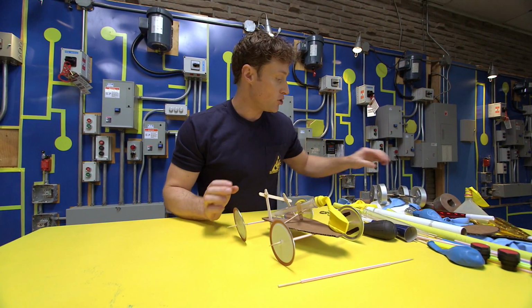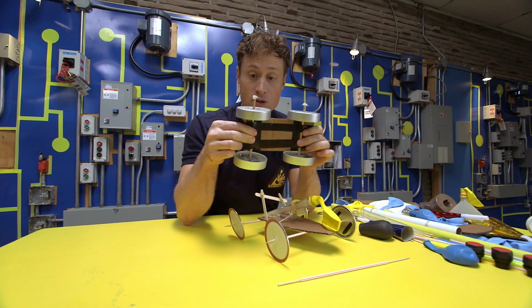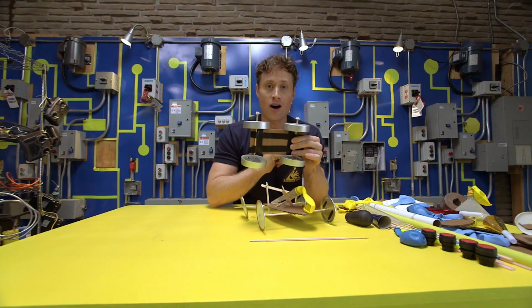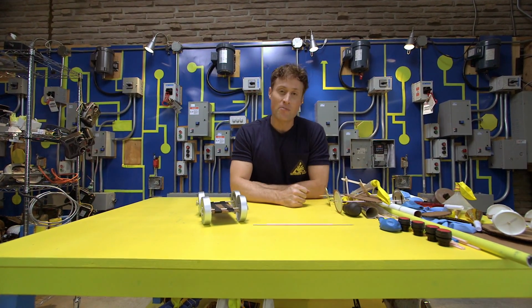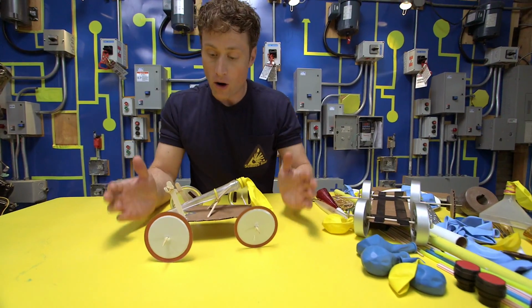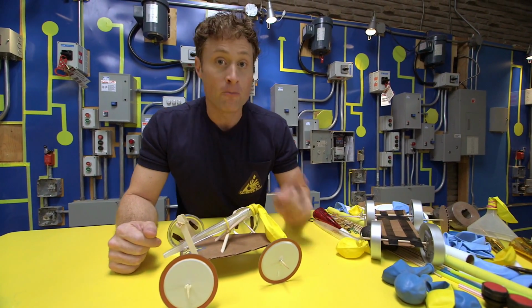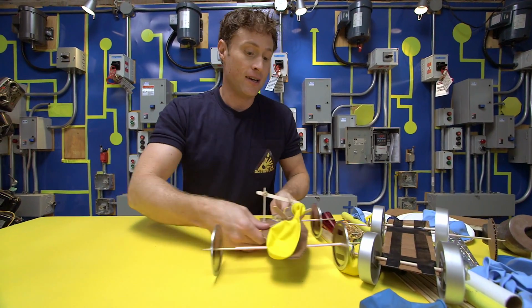The other way is to tape down the axle or whatever you're going to use and have the wheels spin around on the axle. Two great ways to make your wheels turn, and it really depends on the wheels you're using. You can make your own design and keep refining it and making it better and faster, or do what I like to do and make a whole bunch of different cars.